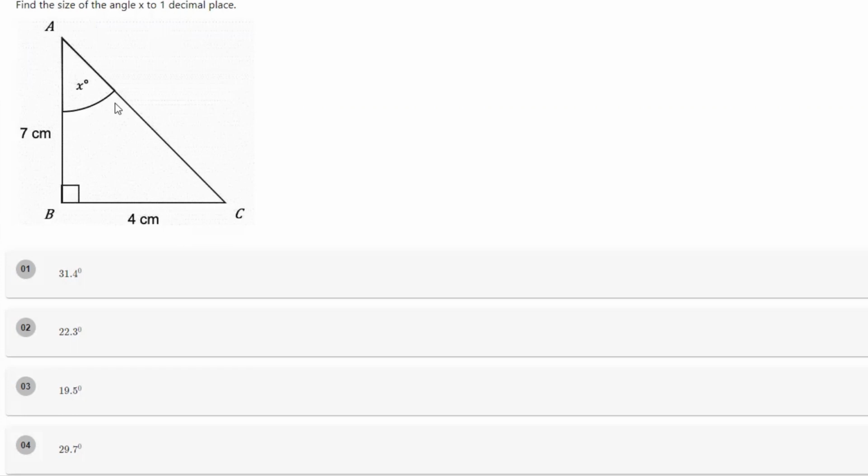So just like before, I'm going to go ahead and label the sides of my triangle. I know this side is the hypotenuse, and with respect to my angle x, the side BC is now the opposite, and the side AB is the adjacent side. Once I've done that, I'll have a look at these sides that we've been given. We've been given the adjacent and the opposite. So once we've figured out the known sides, we're going to figure out which ratio we're going to be using. So we have SOHCAHTOA, and I can see again we're going to be using tan because we have the opposite and the adjacent sides.